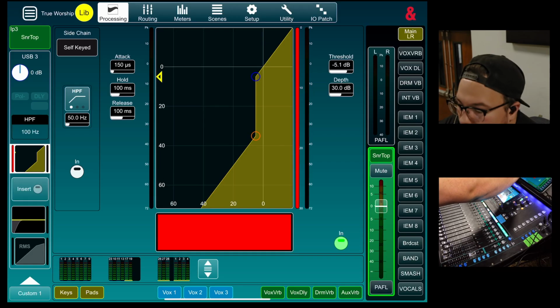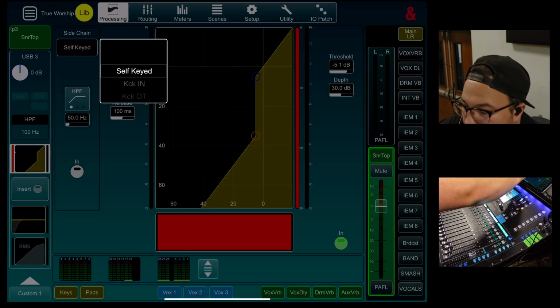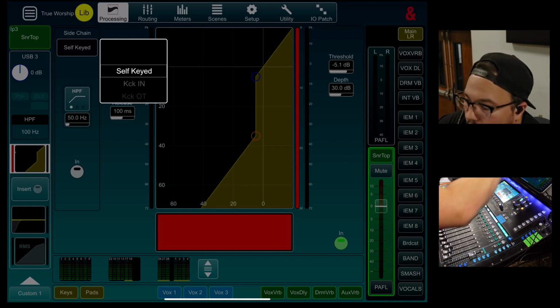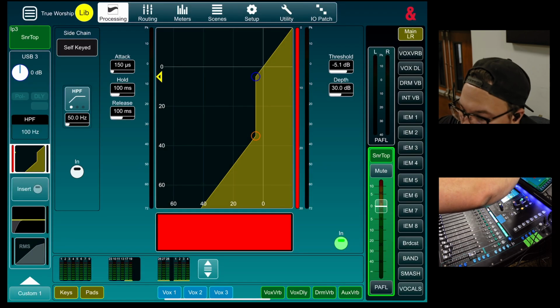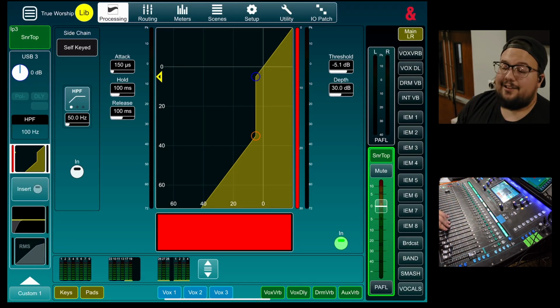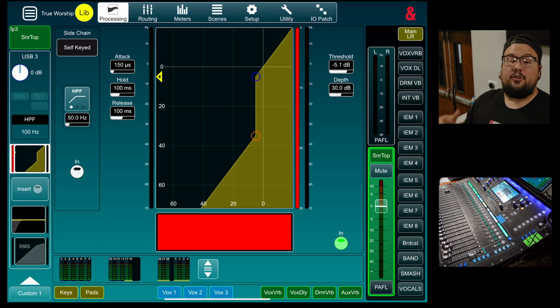Now, we can go a step further and really make sure that our gate is opening correctly by using what's called a key or a sidechain. So first we have what's called the key for the sidechain. And this is what input signal we want to listen to, to judge what our threshold is. So you technically can set a totally different microphone or instrument to be the key to say when the gate goes off, which is really wild to think about. You could set your bass guitar to open up your snare microphone. And it's not practical. It doesn't make any sense to do, but you can.